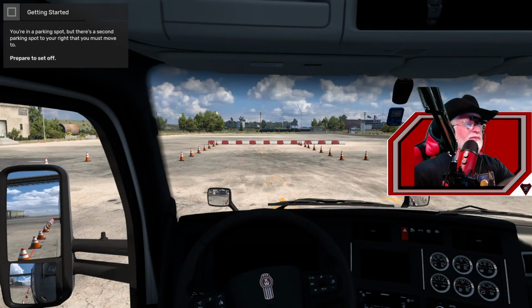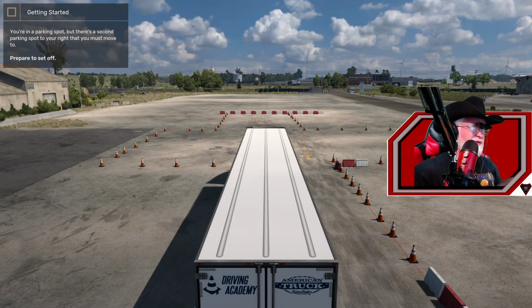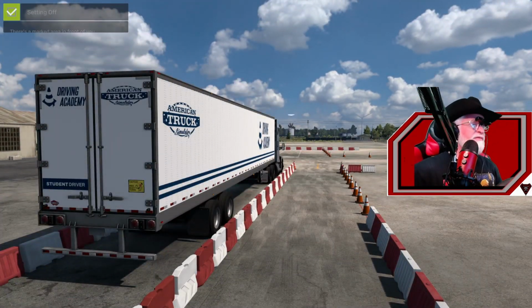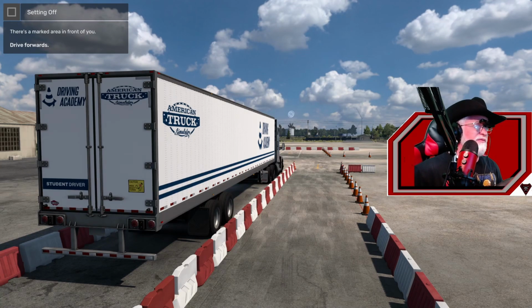It'd be neat to see the guy doing the deal here to just smack the wall. This is our parking spot that we are heading to.